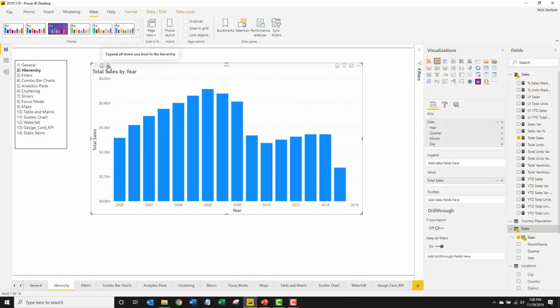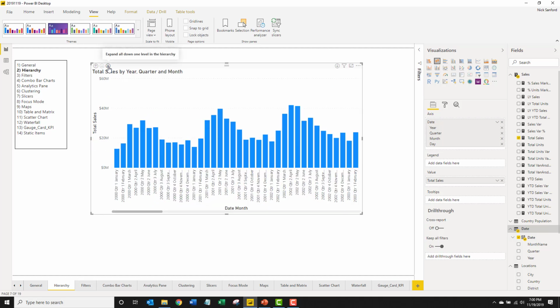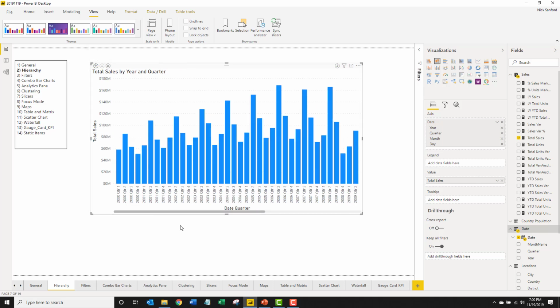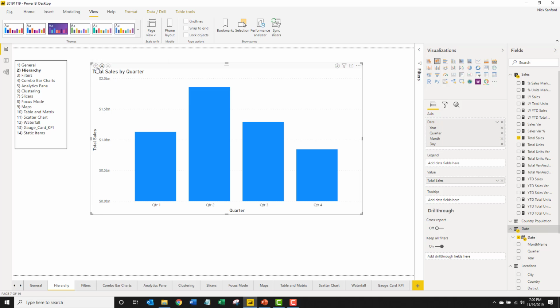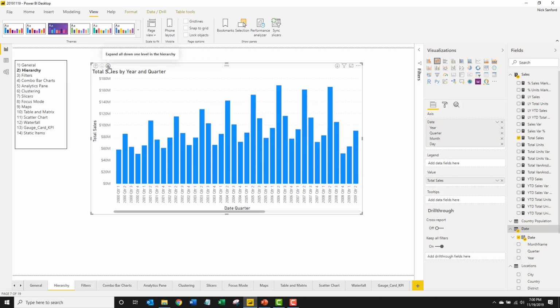It's the third button up here. And this time when it drills down, it's going to go within those values. That's a little bit hard to see. We can go to year and quarter. Okay? So let's do that again. The standard go to next level will combine everything together, or the hierarchy will keep things split apart the way that you would expect to actually see them.